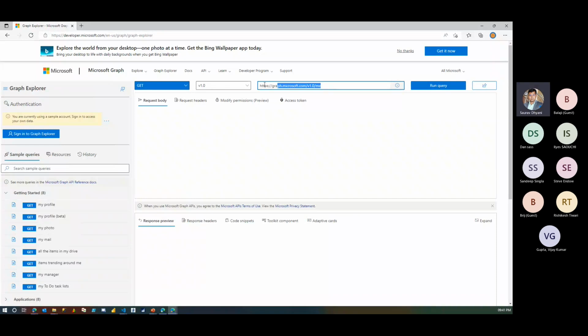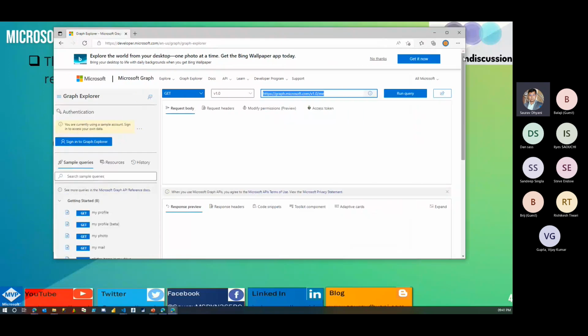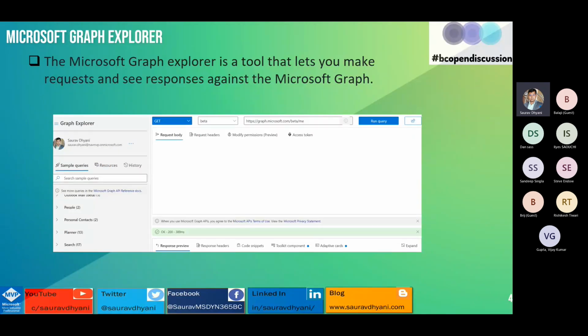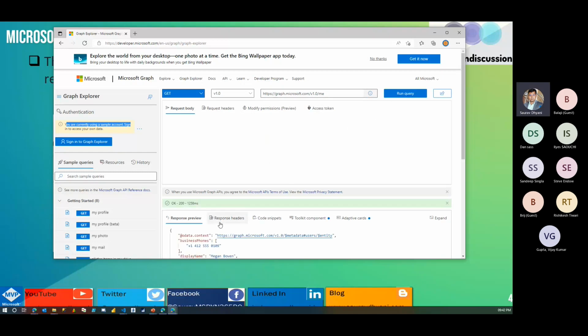And this is the section where you can input the URL that you would like to test with in your Graph Explorer when you have to interact with any of these Microsoft business services, more or less. So this is by default pointing to graph.microsoft.com, and me is the user who signed in. But as you see on the left hand side of the screen, I'm not yet signed in. And if I try to run any of these queries, I'll get some sample data, more or less, to kind of see that data.